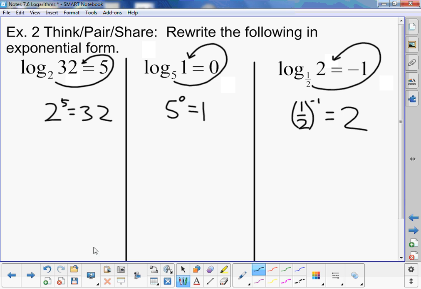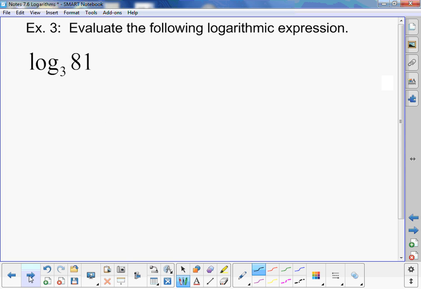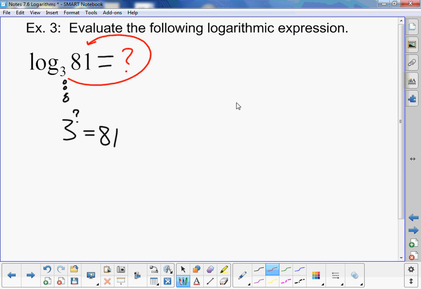You're just going to be doing this quote unquote spiral method to rewrite equations. So this is a statement, an equation, and you're just rewriting it as another equation. Now this is slightly different because I didn't tell you what this is equal to. To evaluate a logarithm, I want to know what this entire thing is equal to. So log base 3 of 81 is equal to what? Now what you should be thinking in your head, so I'll do a little thought bubble here, is 3 to what power is equal to 81? Reason being is because if you do the spiral, then you come around here. This is the part that you don't know. So once you figure this out, you've figured that out.